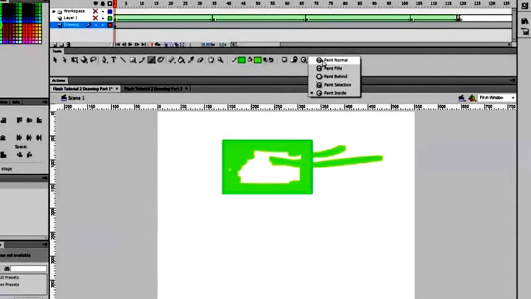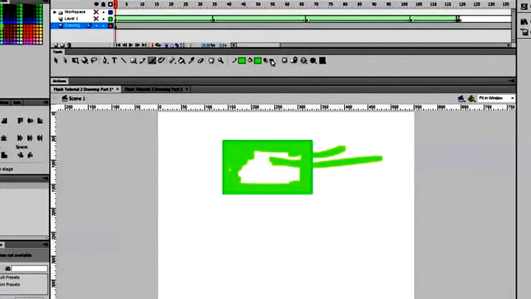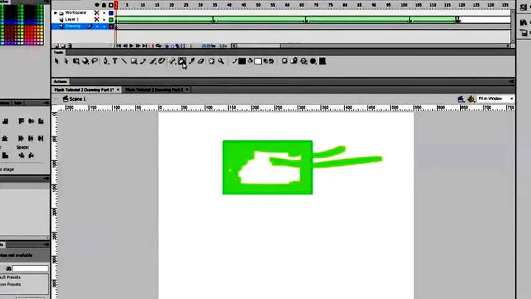They're fairly handy. Just a couple other little features here. I've got a switch. So if I want to switch the line color and the fill color, I can click on this button. If I want to reset it to black and white, I can click on that button. The paint bucket, fairly simple tool.